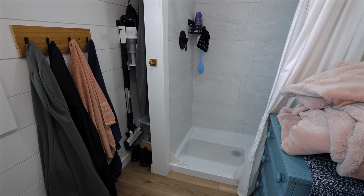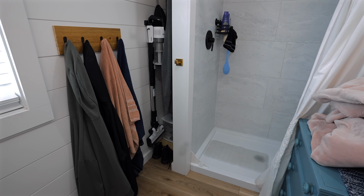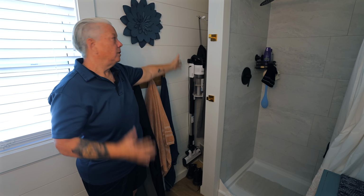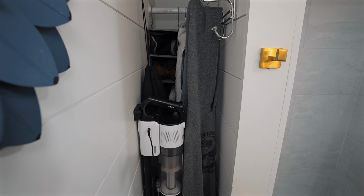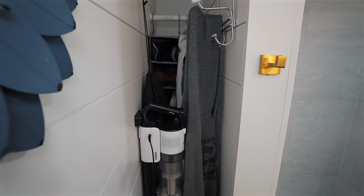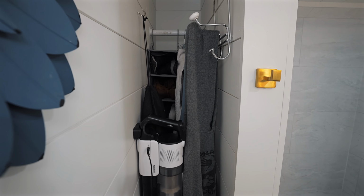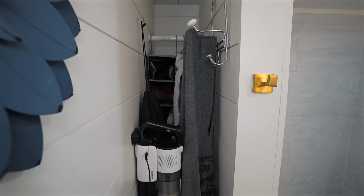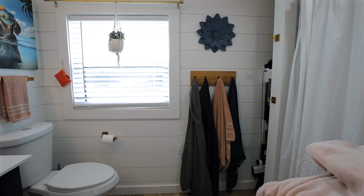Having the bathroom with a 48-inch shower accommodated only a very small area for what we would call our closet. And what we use this for is I actually installed a clothes pole. We have very few hanging clothes, so it worked out perfect. And then we also have the shoe hanger in here that we keep all of our shoes on, as well as it's kind of a multi-purpose utility closet where we have our vacuums.